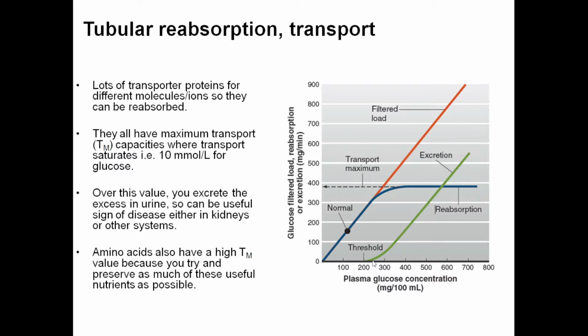For the range of plasma solute concentration, net tubular transport is calculated from the difference of these two, which means the difference between filtered load and the excretion rate. So here you have to consider the plasma solute concentration at which the solute first appears in urine, that is called the renal threshold. And for glucose, it will be around 200.